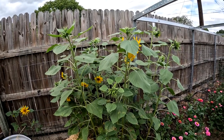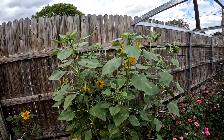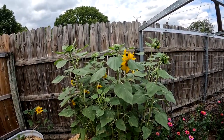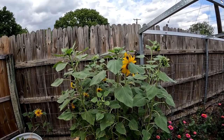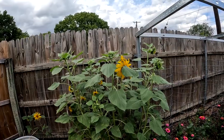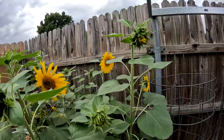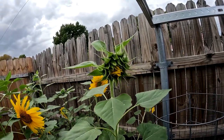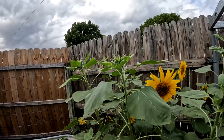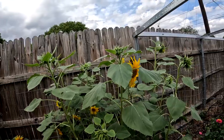These sunflowers — I had the big sunflowers I showed you in previous videos. One of them dropped all of its seeds and they self-sprouted. So we have a second round of sunflowers. They were supposed to be mammoth — the original ones were mammoth, they were huge. But these are blooming and they're a lot smaller. Maybe they know the time of year it is and they're just trying to get a sunflower out before it gets cold. But we didn't pay for them and didn't even plant them — they just came up on their own.